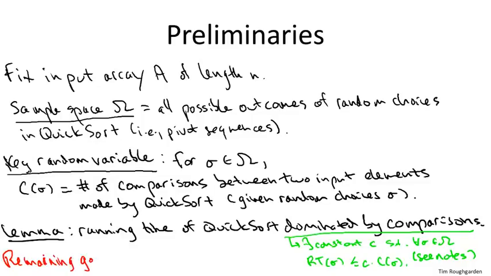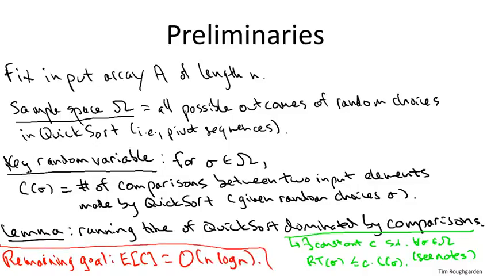So, given that the running time of quicksort boils down just to the number of comparisons, and we want to prove the average running time is n log n, all we have to do, quote unquote, is prove that the average number of comparisons quicksort makes is O of n log n. And that's what we're going to do. That's what the rest of these lectures are about. So that's what we've got to prove: that the expectation of this random variable C, which counts up the number of comparisons quicksort makes, is, for this arbitrary input array A of length n, bounded by big O of n log n.